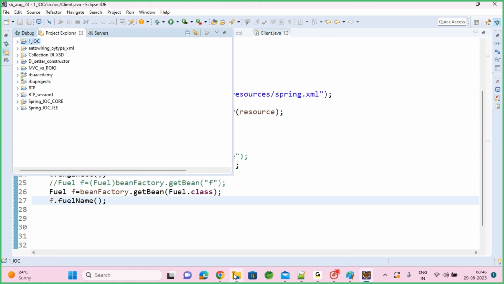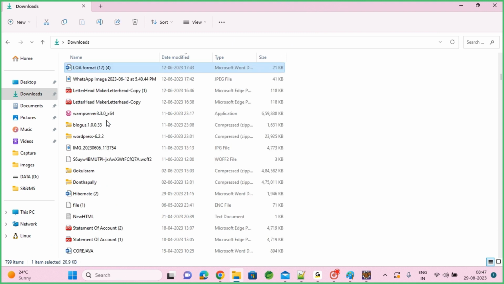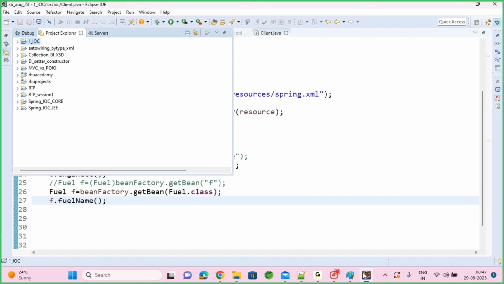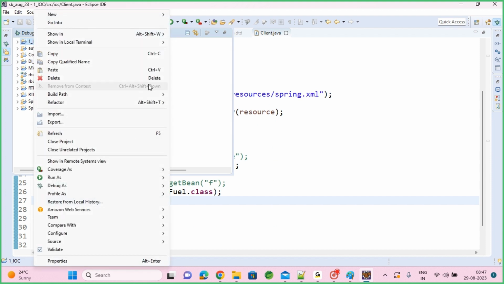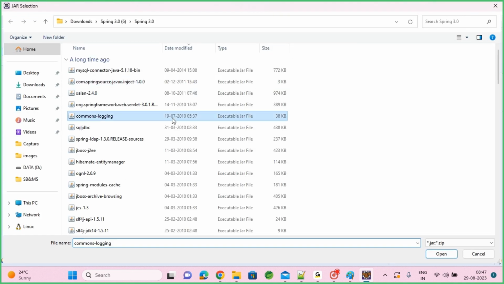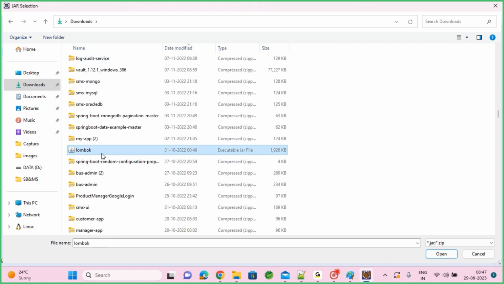As I said, first double click on Lombok. Just download the Lombok jar file first. Do the steps, remember. Step 1, download Lombok. Step 2, install it. Once you installed it, go to build path, configure build path, add external jars, wherever you downloaded your Lombok jar. Same jar file again.